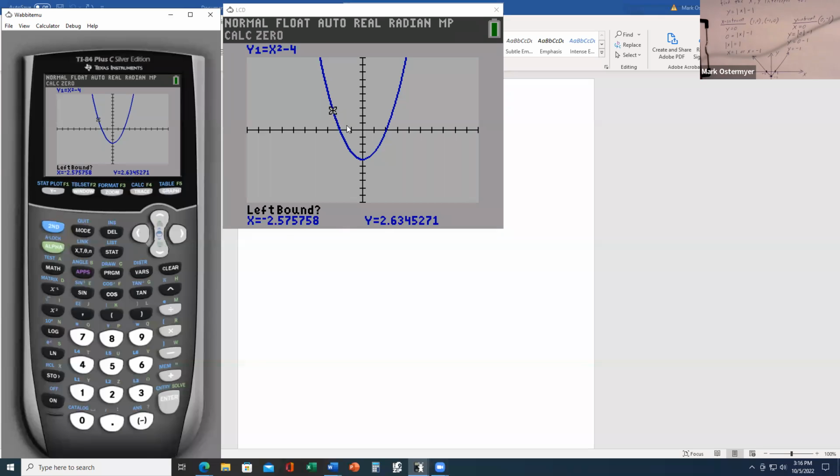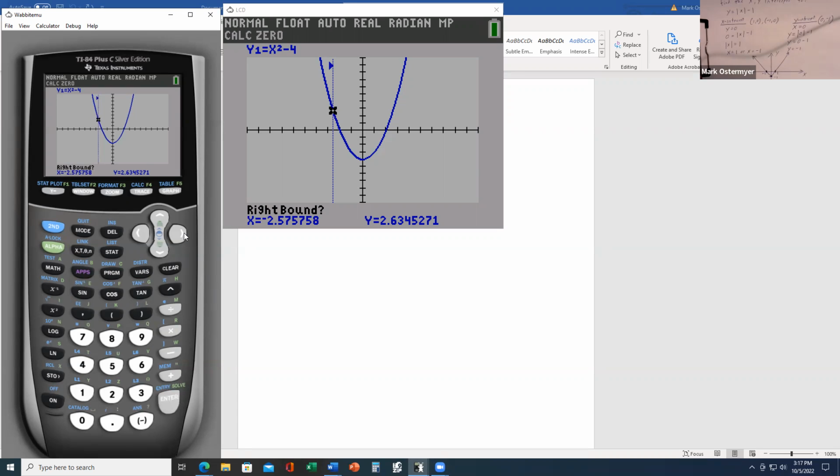If I want to find this x-intercept over here to the left, I'm going to have to navigate my blinking cursor to this vicinity. Notice my calculator wants to box in this x-intercept so that it can find it using a numerical routine behind the scenes. By virtue of the way my graph slants and goes through the x-axis at negative 2, I'm going to call a point above the x-axis on the graph a left bound, because this graph projects vertically down to the x-axis to the left of the x-intercept we wish to find. We'll call that a left bound by hitting enter.